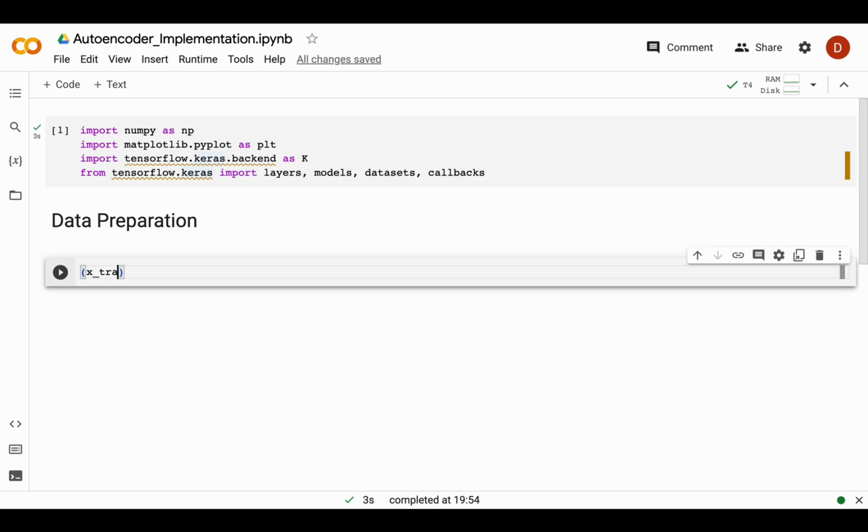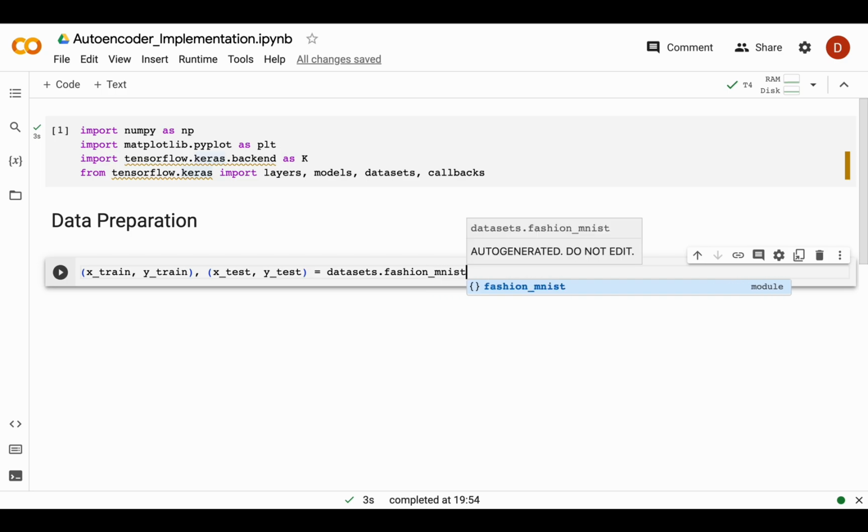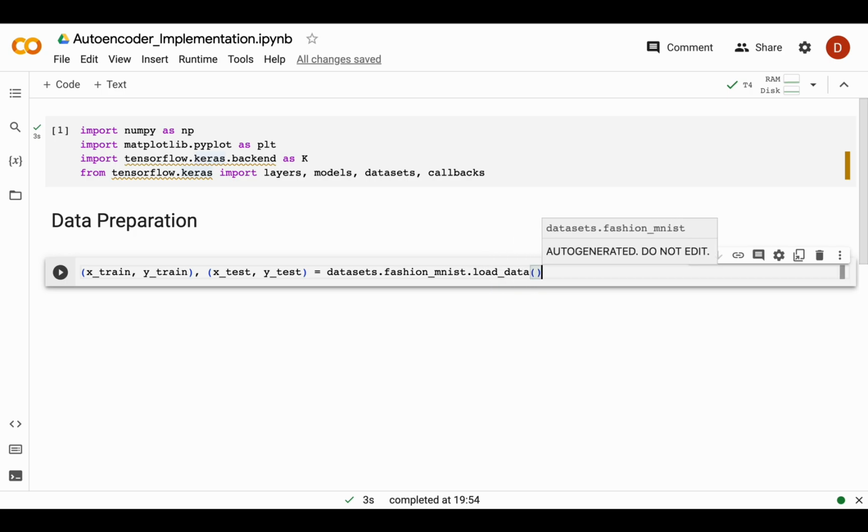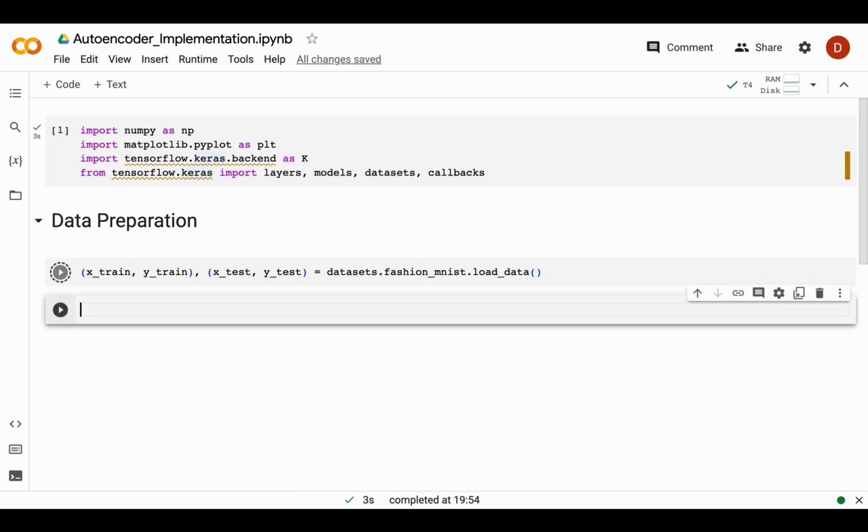So x_train, y_train, then the test data x_test, y_test equal to, we will use the datasets module, datasets.fashion_mnist.load_data(), and we will run this block of code.